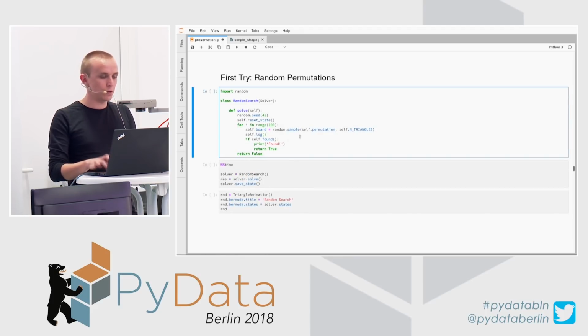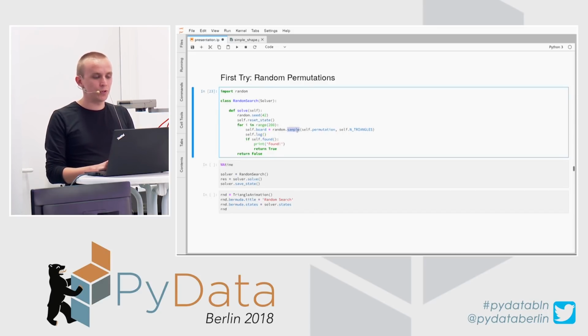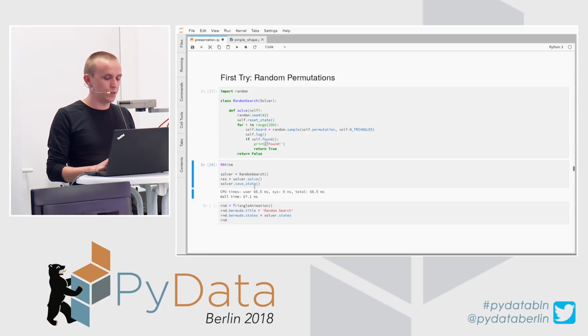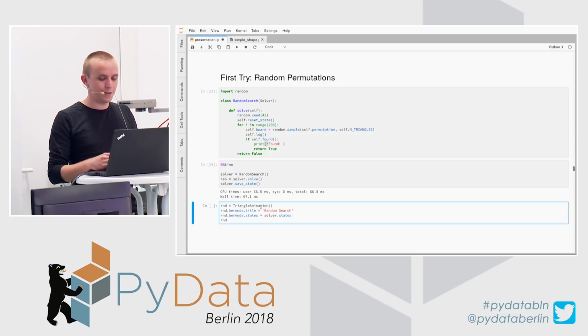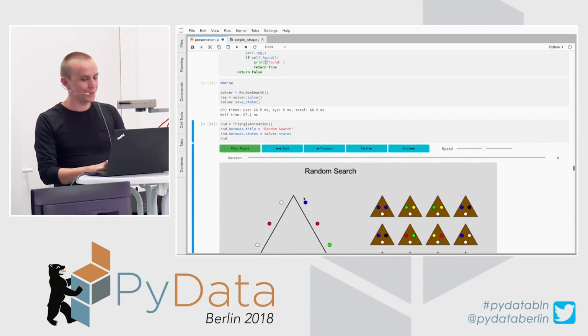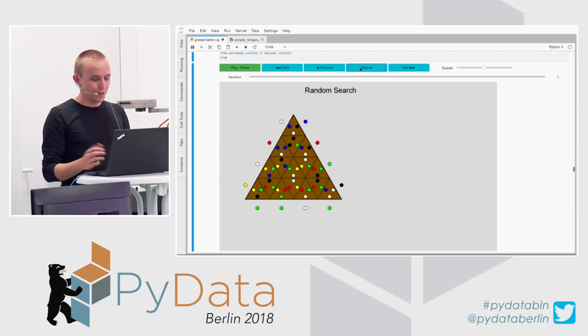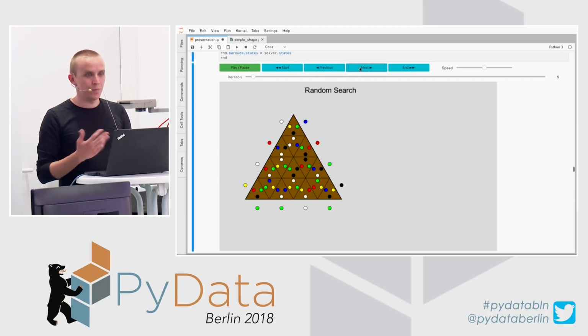All right. So first try, why not just randomly sample the whole board and see what happens. So 200 times take a random permutation of the board and then take a snapshot so that we can visualize it, check if it's found. If it's found, then we just say, OK, we stop, and we can execute this. Unfortunately, we didn't see our little print, which means that we didn't find the solution, which is expected because just searching randomly like this doesn't bring us anywhere. So it's just a little warm-up to be able to play with this widget.